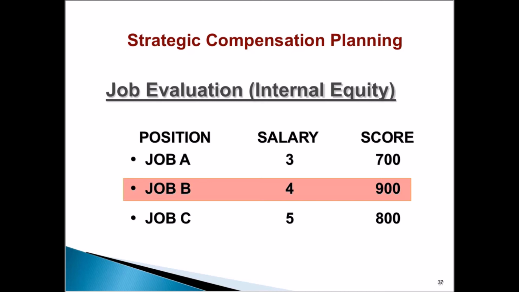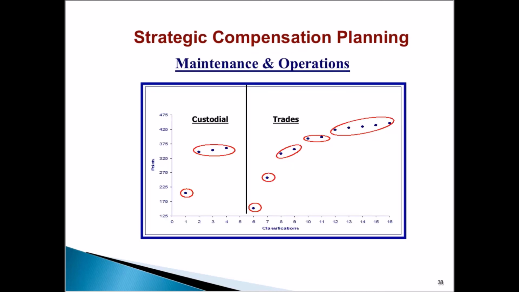Looking at our internal equity is what we're doing. We may look at all of these jobs externally, but internally we can look at the points to see what that value is. So let's take a look at the next slide as well to take another look at a data set. This is where we can take those points.